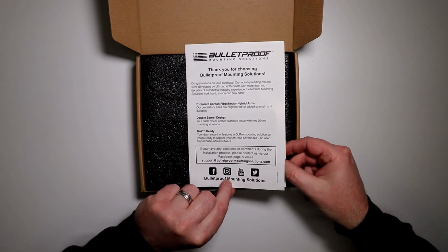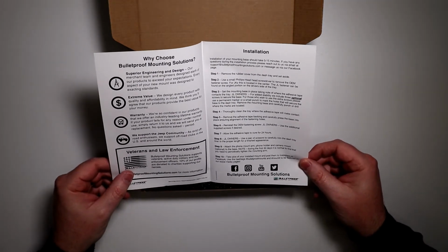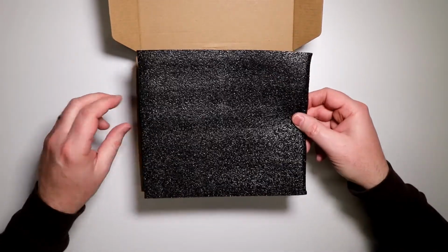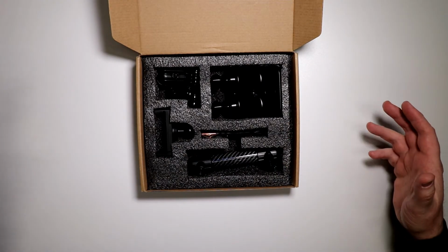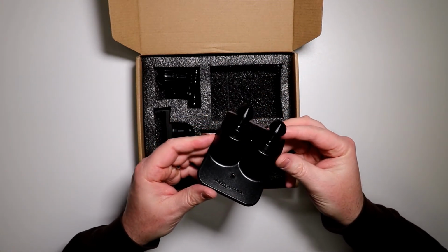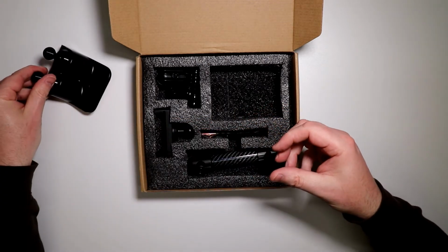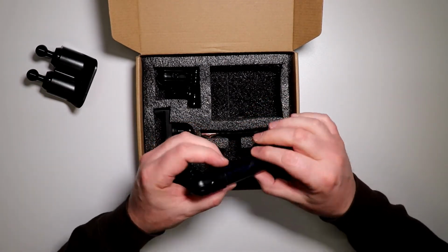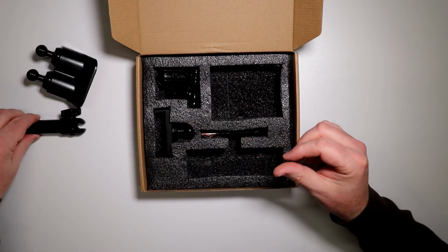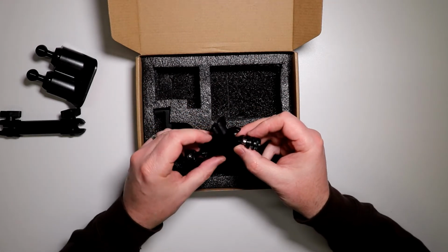Not bad. Exclusive carbon fiber, Kevlar hybrid arms, double barrel design, GoPro ready. Sweet, because I have all that. All right, here we go. Should I put a drum roll in this video? Let's see. Ooh, now that is badass. There's the mount, absolutely beautiful. Ooh, like that. One arm, very heavy duty. I like that, carbon fiber as well. Okay, I see a GoPro mount adapter, sweet.